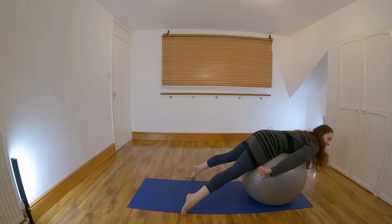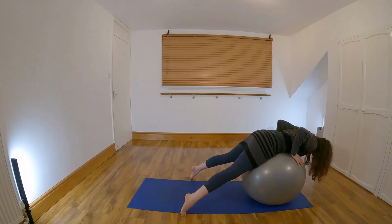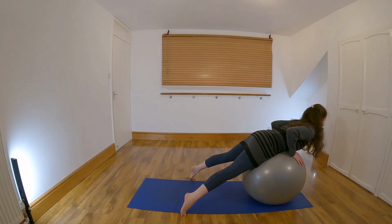I'm just balancing on the tiptoes there. Hands are close to the chest. Elbows, just watch they're not sticking out. Tuck them in. Lower your head down. Shoulders, draw them down. Tummy in. Push down the shoulders. Lift it up.